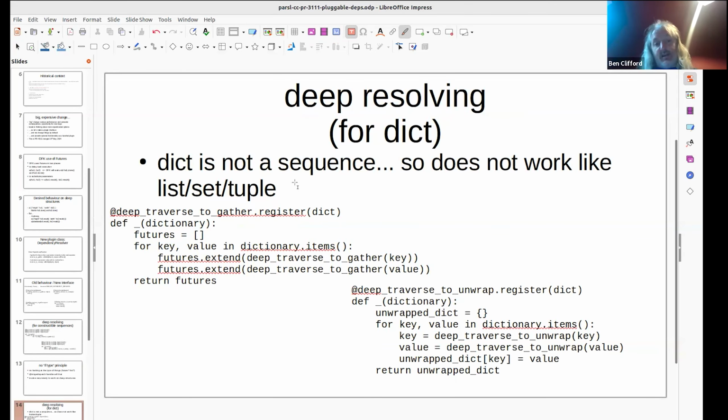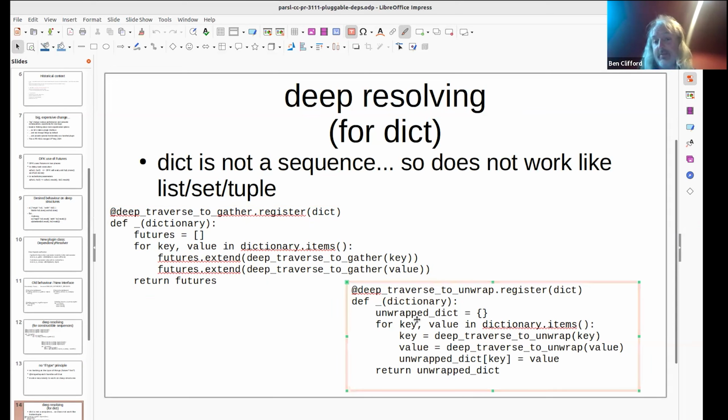Dict is the other thing. So the two sets of things that are implemented are lists, tuples and sets that behave one way, and then dict. The dict isn't a sequence, it doesn't behave quite the same. What we have to do is recursively traverse over all the keys and all the values, because a key might be a future as well.